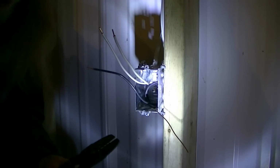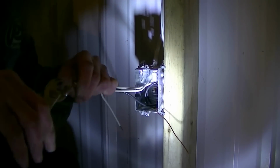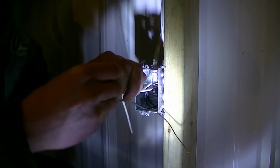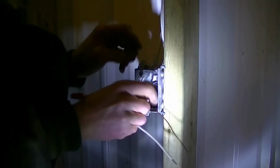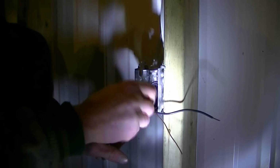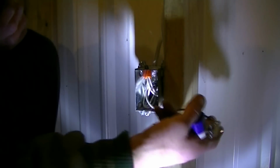And now we're going to do the same with the white wire. And put a moret. And we're going to stuff that in like so. A little bit of a pain in the butt, but you can do it. Now, what we have is our 2 wires and our ground for our actual outlet.